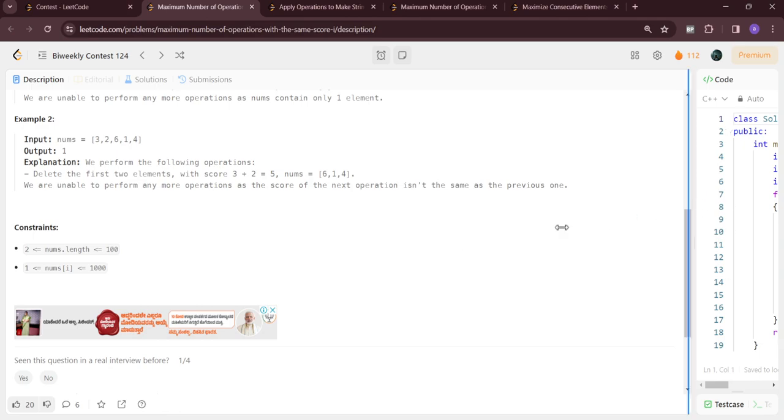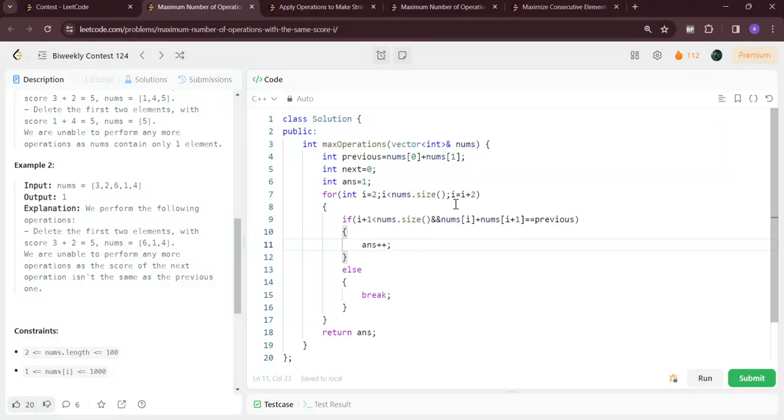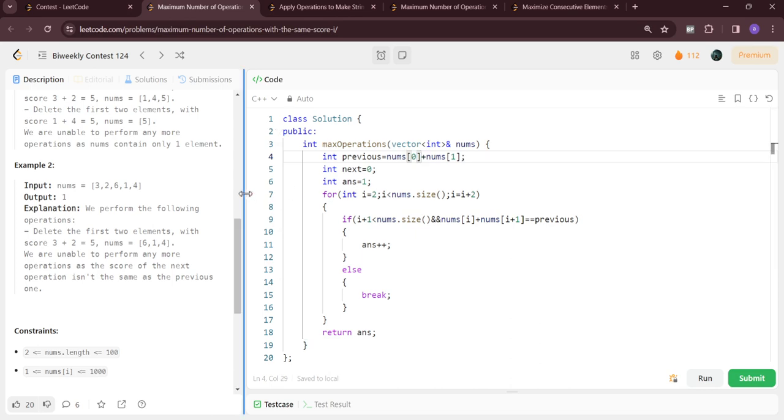But the efficient approach is we'll store the previous sum, since at least one operation will be done. Why? Because there is no restriction on the first sum. So whatever the first two elements are, that is going to be the previous score, and then we'll store the answer in answer.